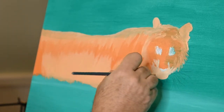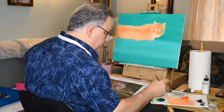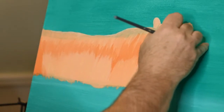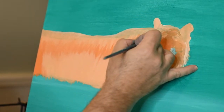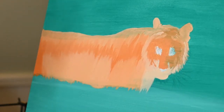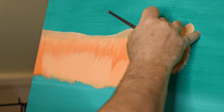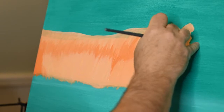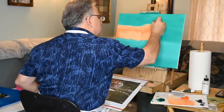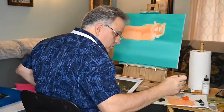And then this leg comes down. We have this fur that comes out. And then we have to do over here. And now I'm going to go back to that dark color.